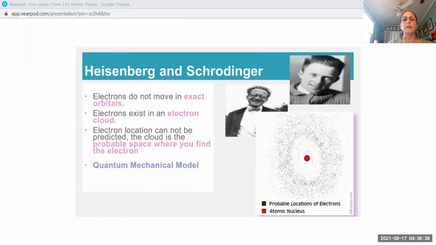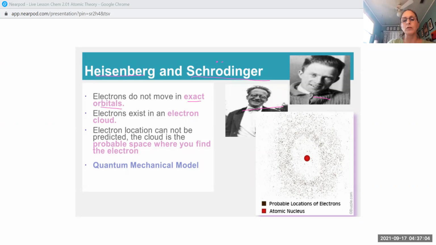And then from there, we go to the last one. And this is pretty much where we're at today. It's called the quantum model of the atom. And this is with Heisenberg and Schrodinger. And there's actually two little dots on top of the O, Schrodinger. You can see they look like pretty happy guys. And these guys, what they came up with, this is a really weird kind of thing. But basically what they found is that electrons do not move in exact orbitals.